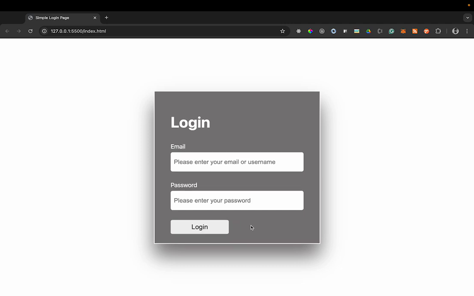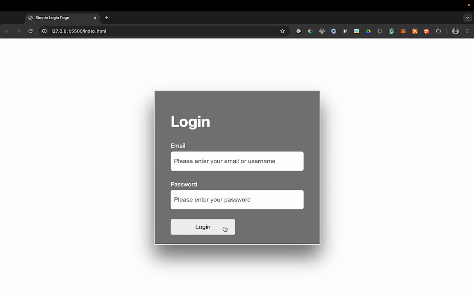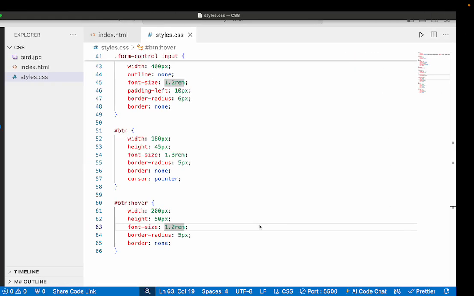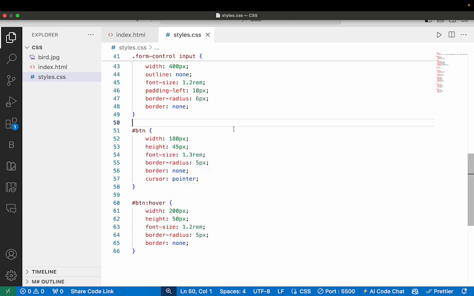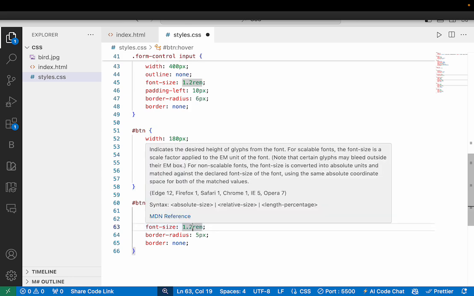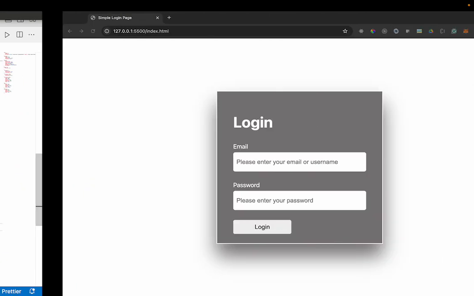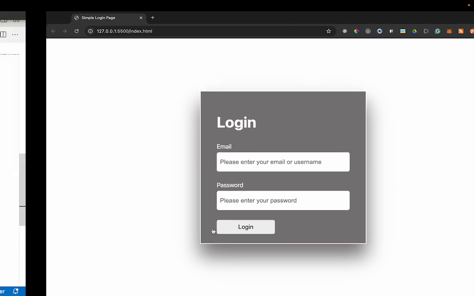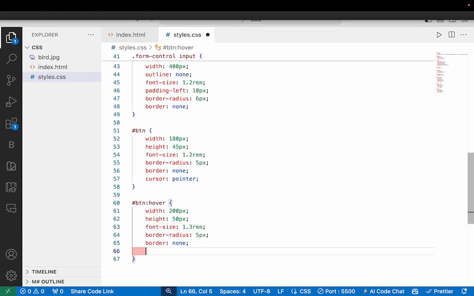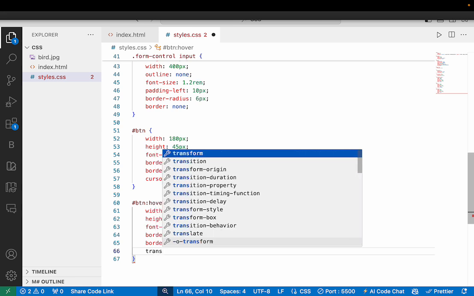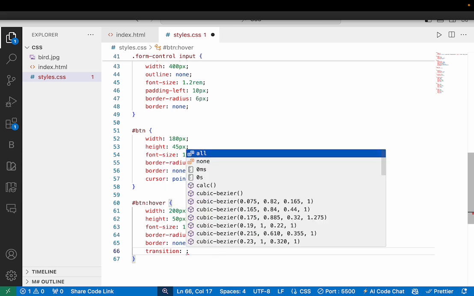But we want to add some sort of animation to it. Hold on. It should get bigger here, not here. So this should be 1.2 and this should be 1.3. Okay, so it should get bigger. Yep. So let's give it transition.